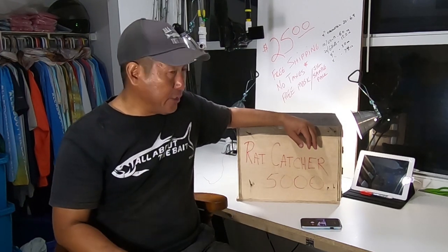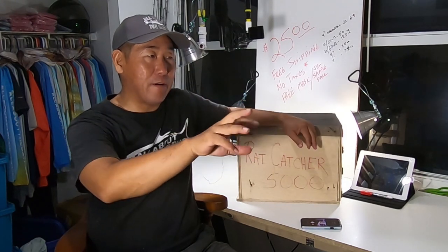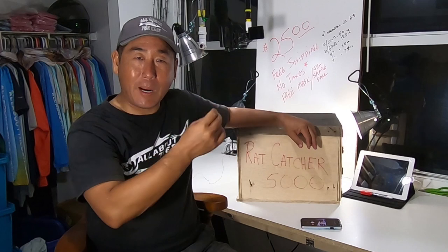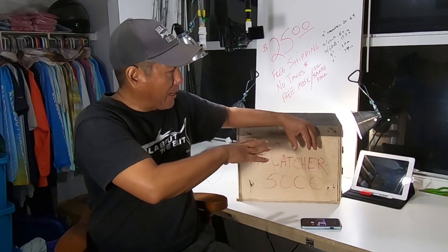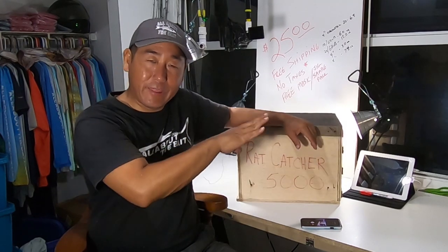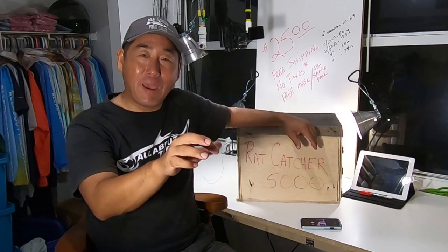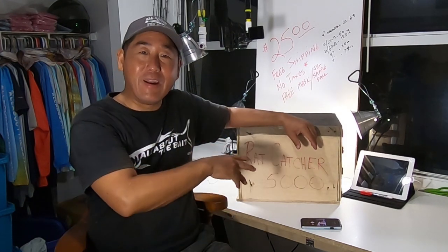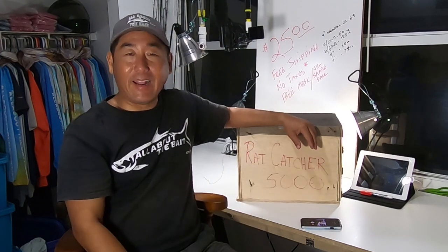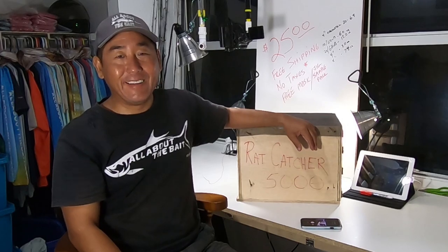So what I'm going to do tonight, the way I'm going to work it is I'm going to put out a few bread balls out there, scatter a few peanuts because that's kind of what I'm going to use for my trigger, and then just have the box out there, not deployed, not armed, so that they're familiar with it, that it's there. Once I see that they've taken some of the chum baits there, then I'll go ahead and arm it, set it up, and guaranteed we're going to catch us a rat. So that's our plan.